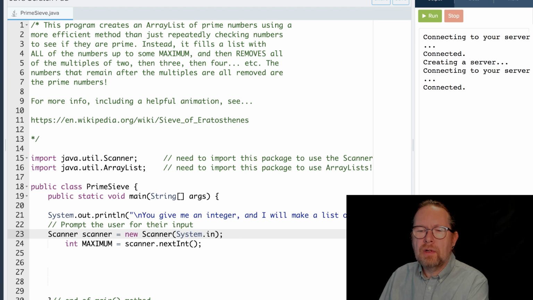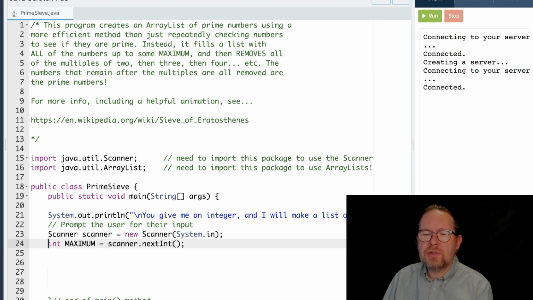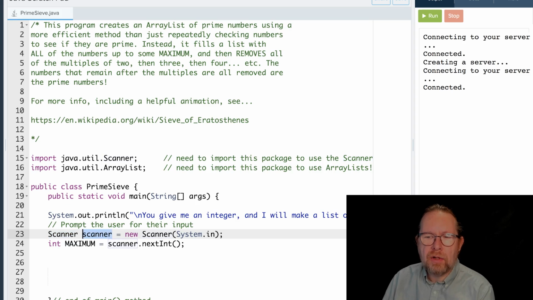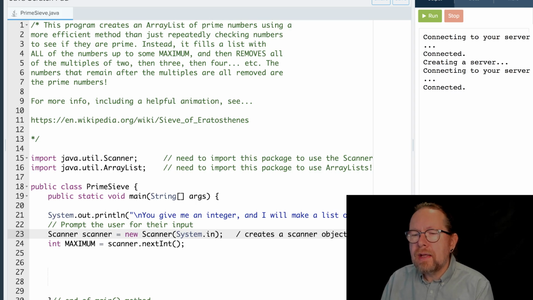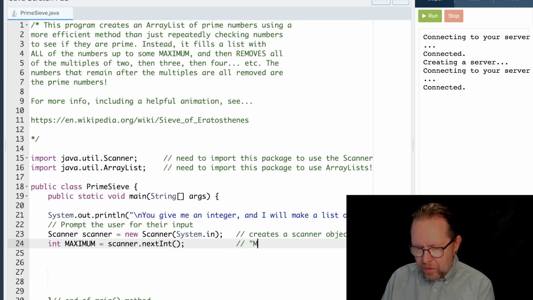Okay, so this is the usual business. We create a scanner object. We call it scanner. This is the syntax for creating a new scanner to read an input. And then I'm going to read in a number from the user. I'm going to call it maximum. Maximum is the highest number we're going to look at.